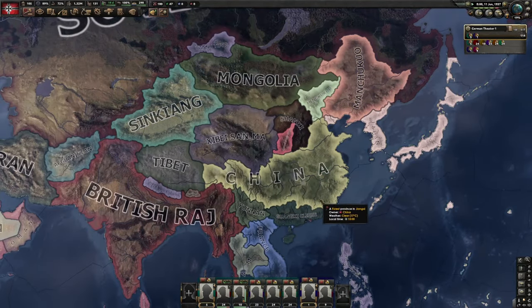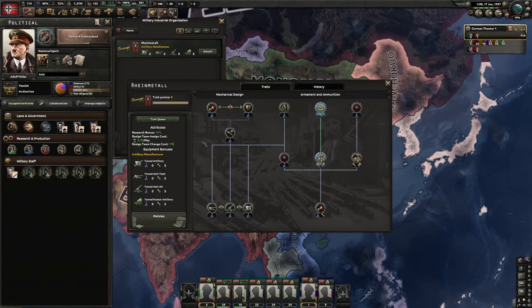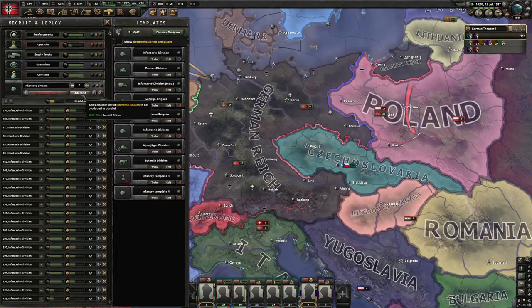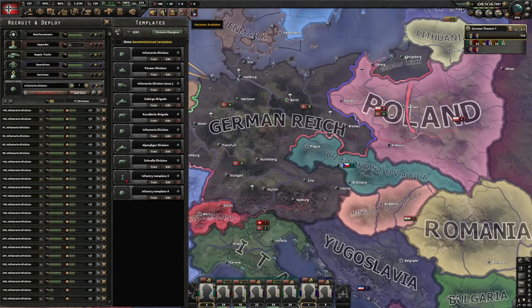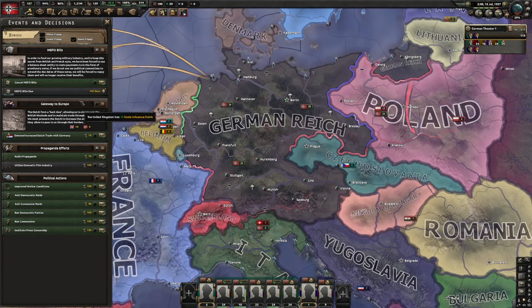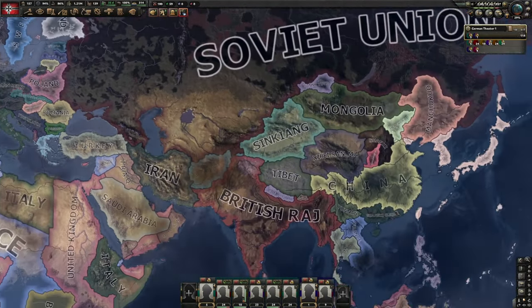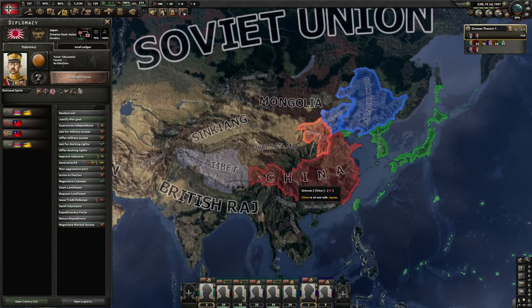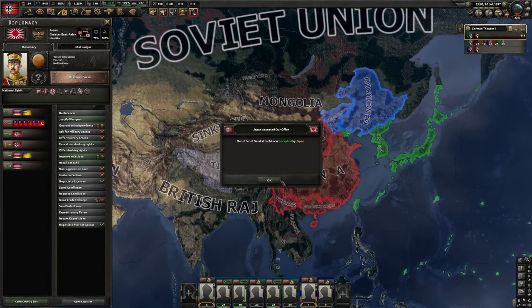The war hasn't started yet, but as soon as it starts, we are going to send an attaché to Japan. Conference, we got Sudetenland. Now we can do this. Radio propaganda, we don't need to do this. We have a lot of war support, so there is no need. Did the war start? Yes, it did. We can send an attaché. They are not going to accept, why not? Too low opinion. Let's improve relations a little bit. And now we can stop improving relations and we have the attaché on Japan.